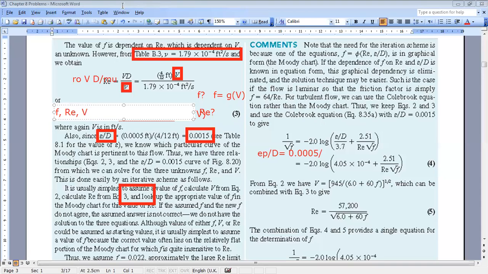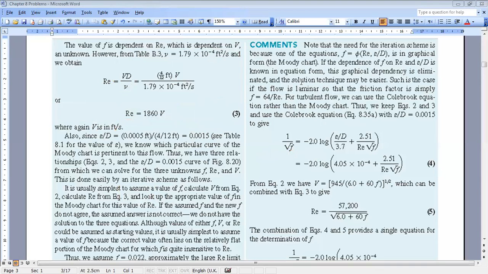So the possibility is to use a third equation. What will be the third equation? The equation of the Moody chart. When they did the Moody chart, they did the analysis and came up with an empirical relation, this one. This is an empirical relation relating Reynolds to the friction factor F to epsilon over D. But as you can see, this is a complex relation and it might not be easy to solve numerically. So instead of doing a numerical solution, we can go for using the Moody chart.